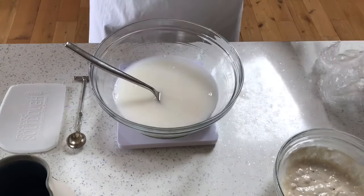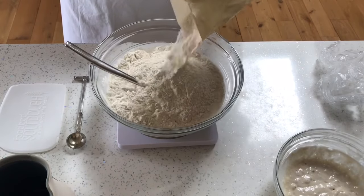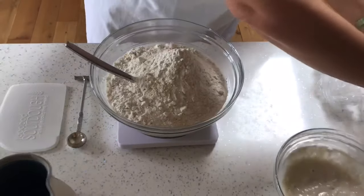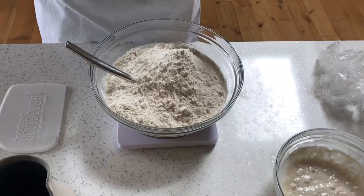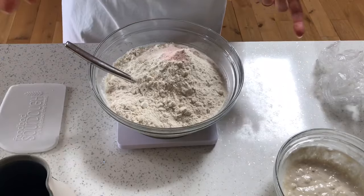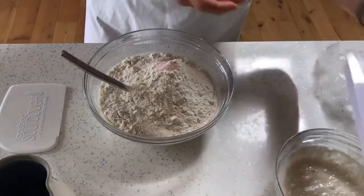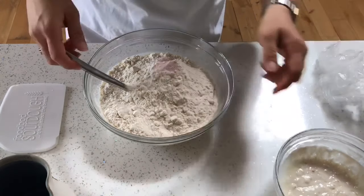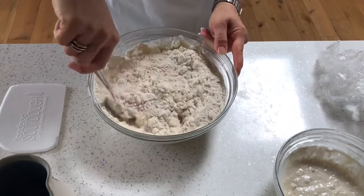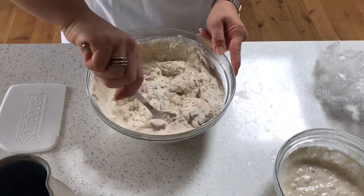So back to 0 again. 500 grams of flour. And for me, just a teaspoon of salt for my tastes. Nothing special. This is pink Himalayan salt, but it doesn't need to be. If you want more salt, go for it. This is all I use in mine. So at this point, all I want to do is get the water through the flour. Just gently get it moving.